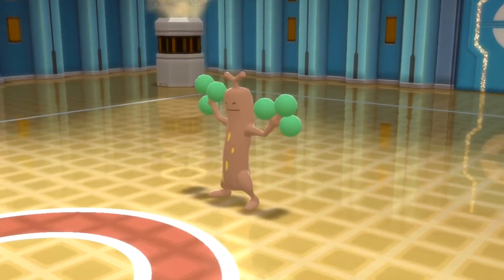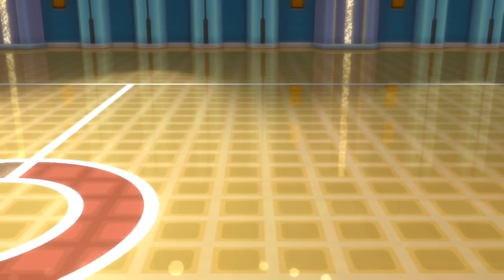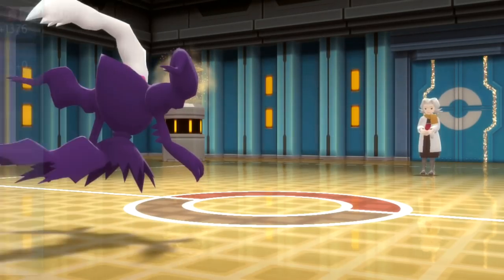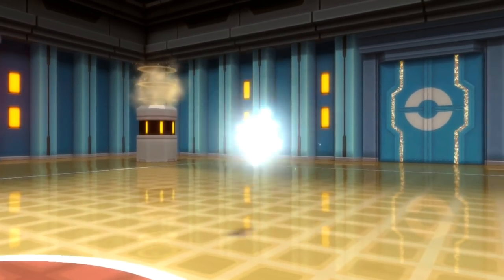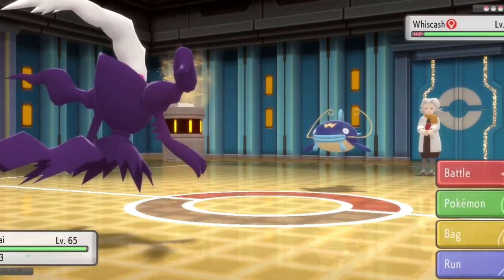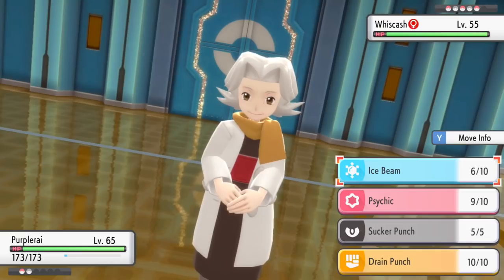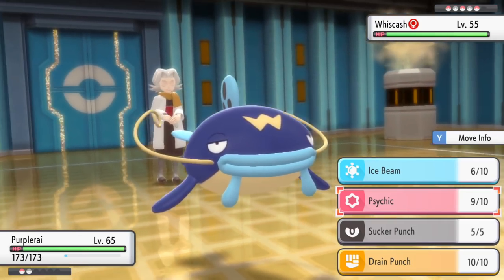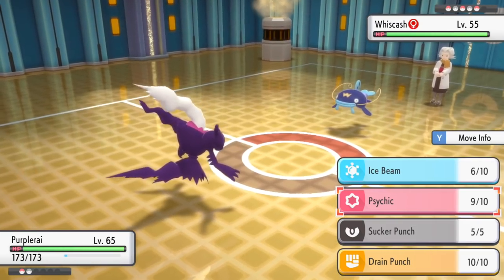Yes! Okay, good. Sudowoodo has been defeated. Goodbye, Sudowoodo. So I guess Sudowoodo's regular defense is probably better than its special defense. Or at least my special attack is better than my regular attack. Ah, now we've got another tough choice. What do we do against this Whiscash? Psychic or Drain Punch?